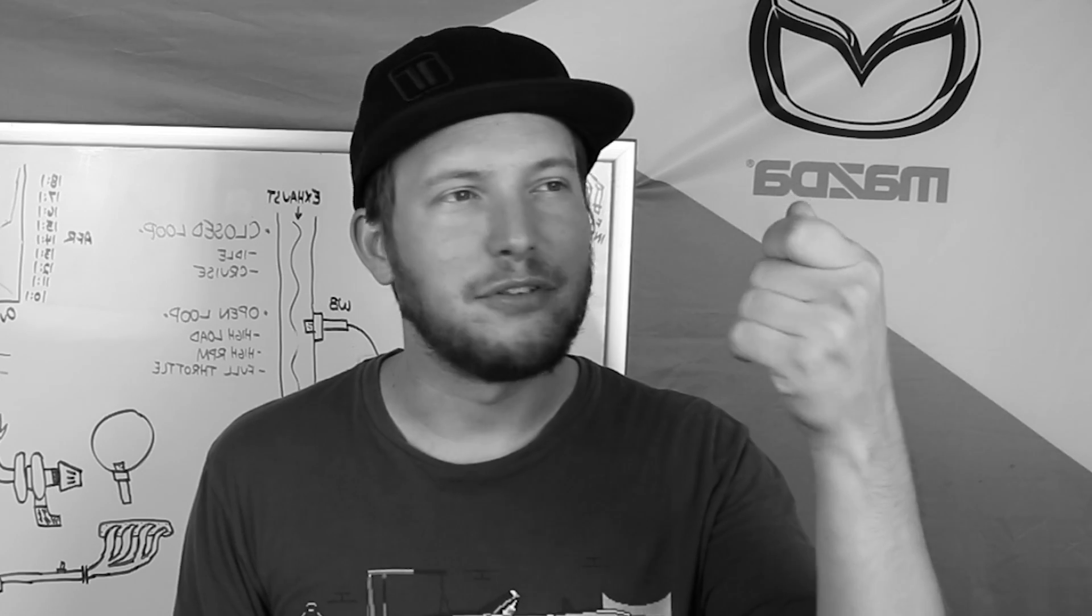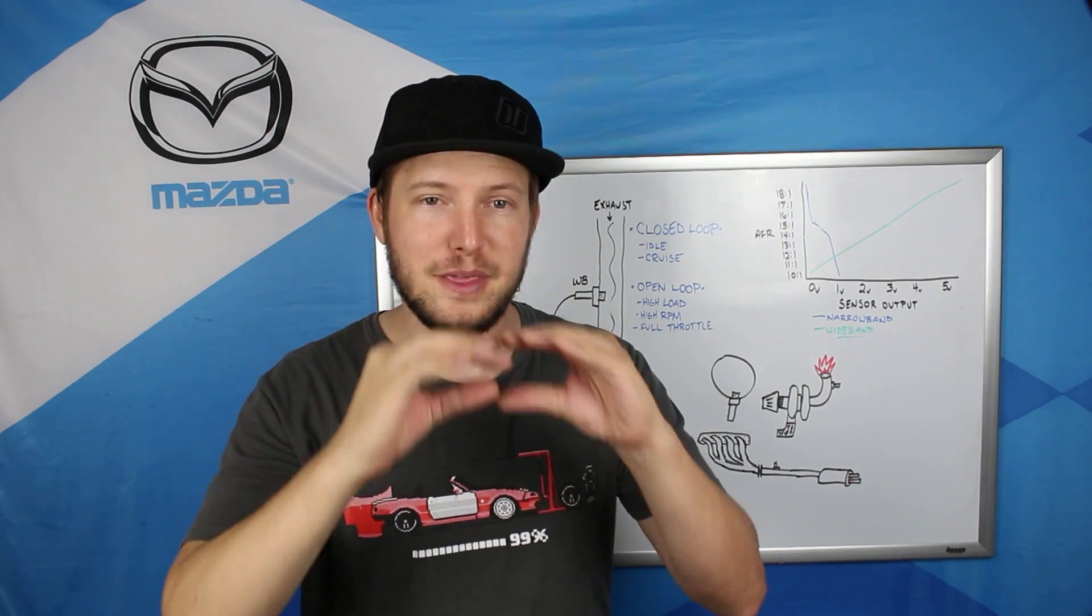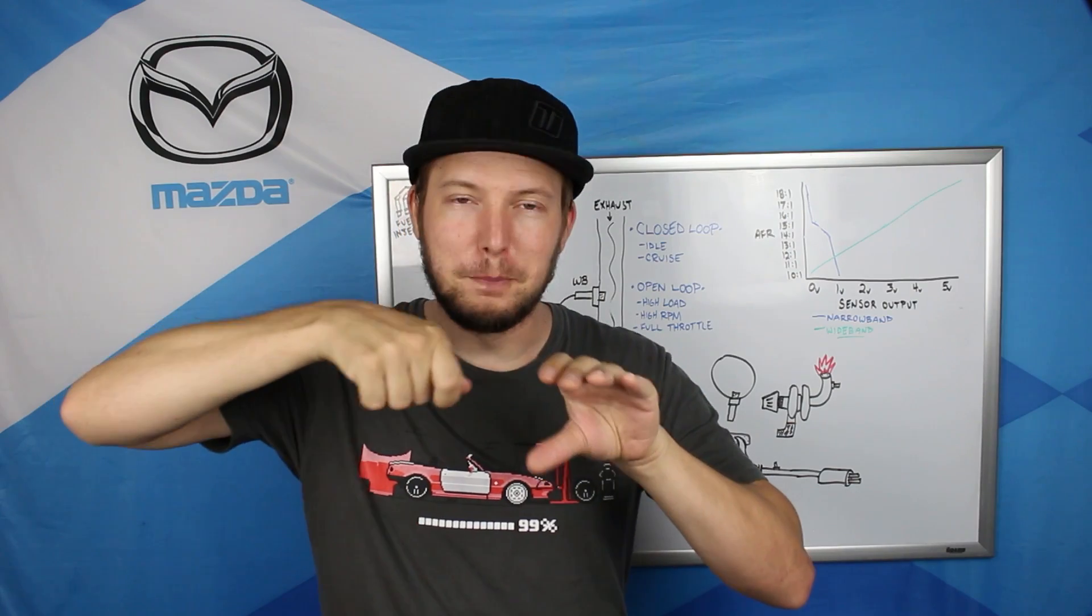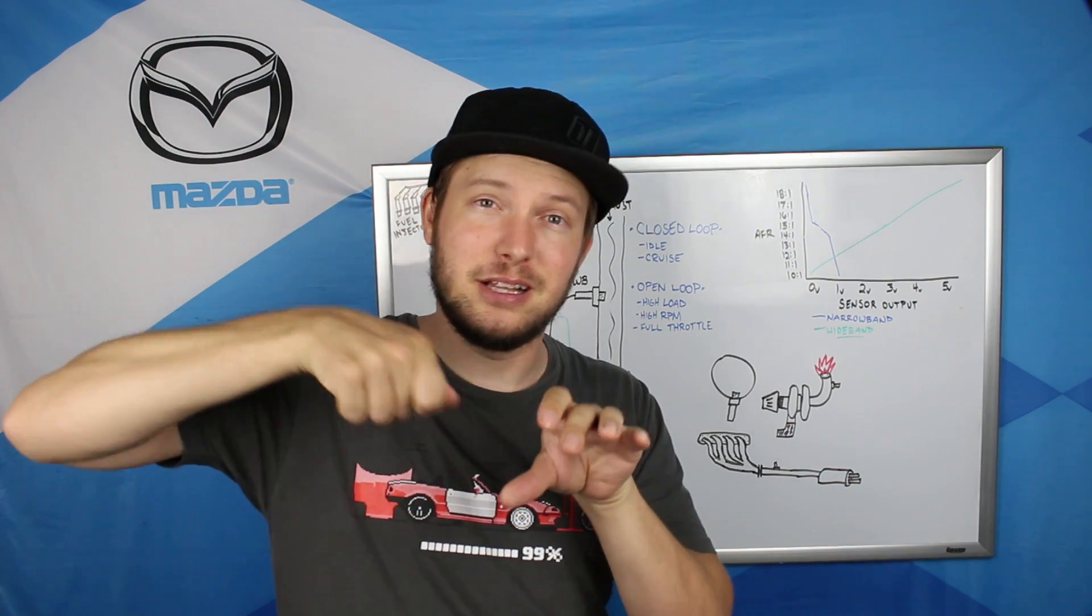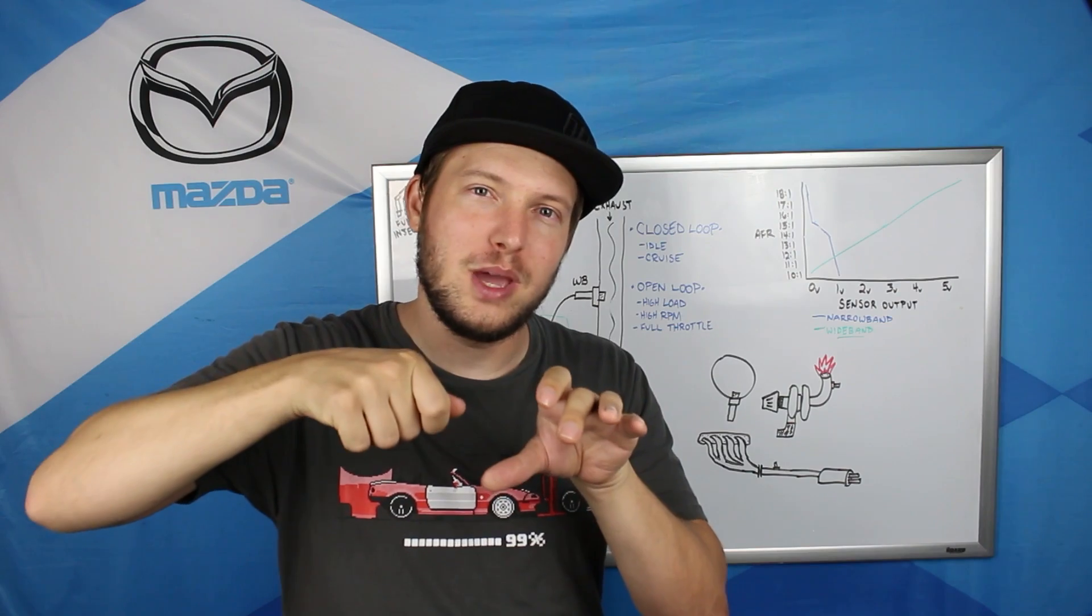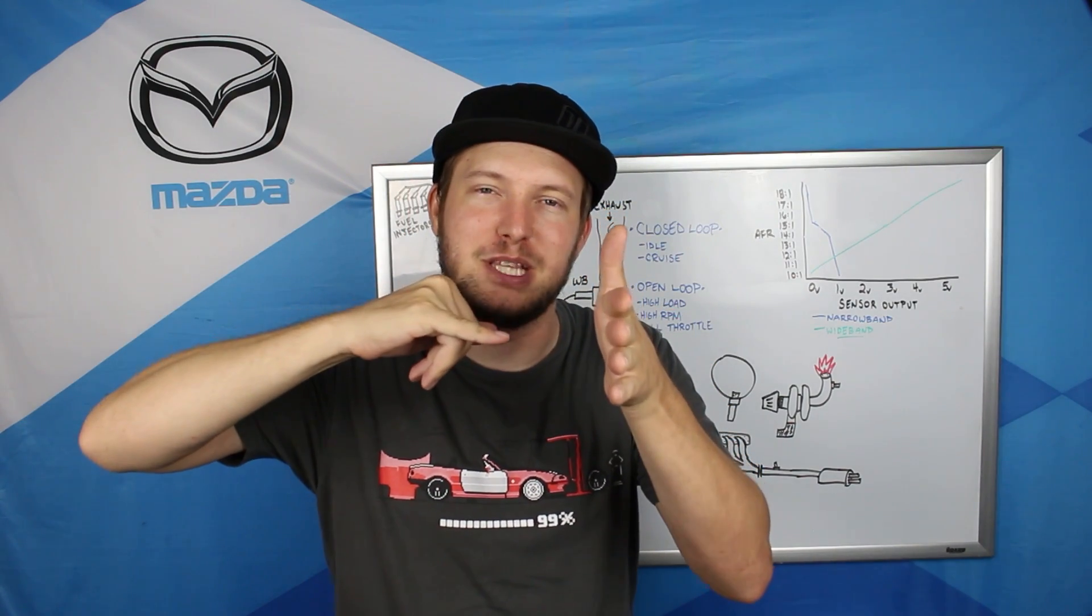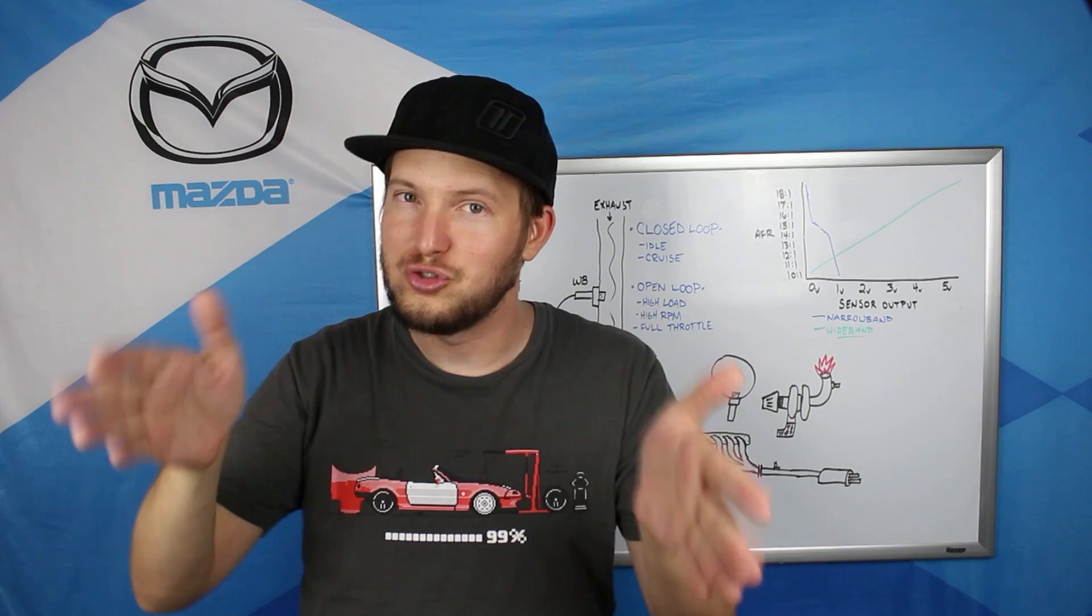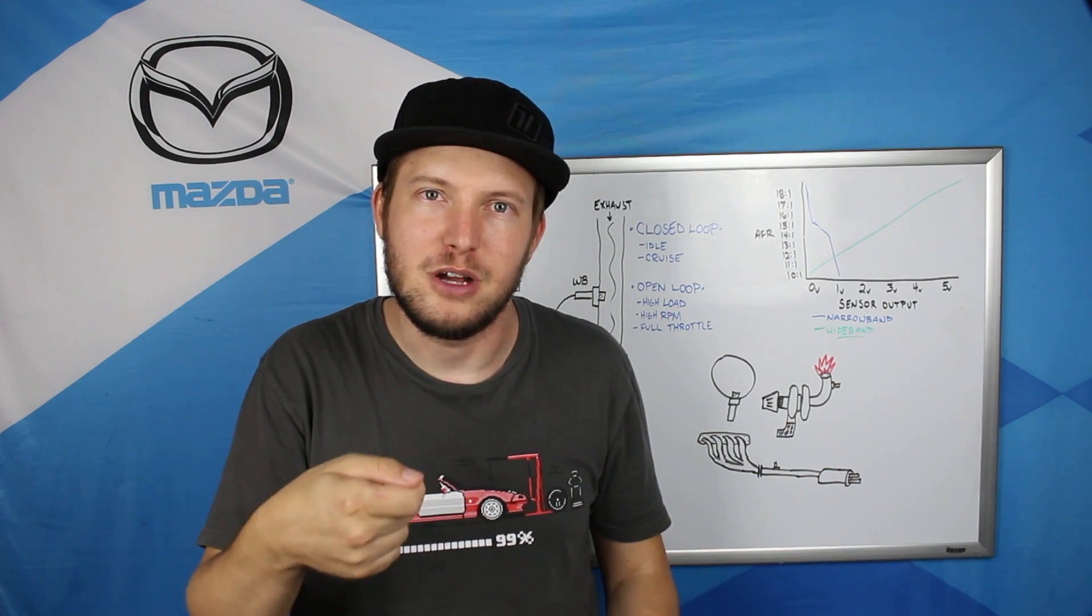The other thing is, and this sounds dumb, but the pin physically might not be connected to the ECU. And you would say, oh, well, I think I'd know if I forgot to put this wire in. I know on the Megasquirt specifically, on the options plug, the little pins are actually kind of hard to push in. When you get them all the way in, they click. And if you don't go quite all the way in, when you plug in that options plug, it'll push some of the pins back out. I have spent a long time tracking down that issue before, just to find out that I didn't push the pin in far enough.